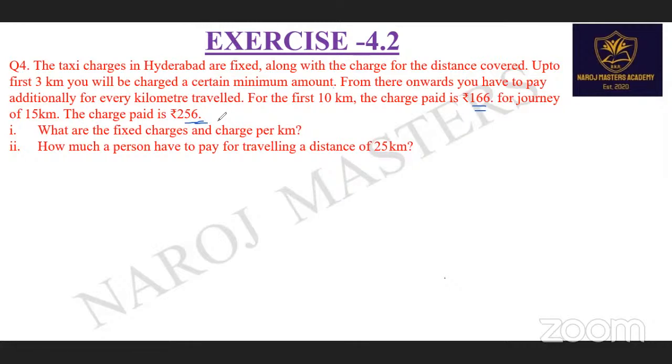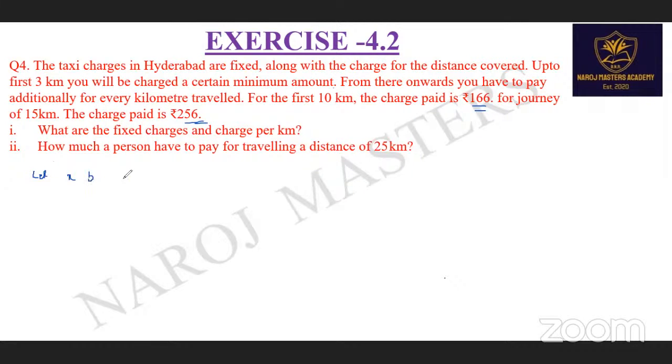Simply, we can solve this problem without any pair of linear equations. This is a general question. But we need to solve it by making equations for this data, and then solve by elimination method. So first of all, let x be the fixed charge for the first 3 kilometers. Just assume that one.